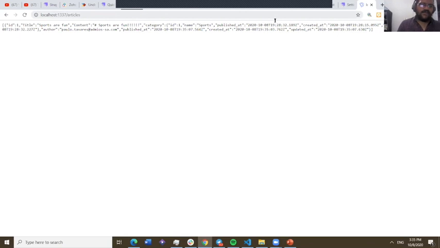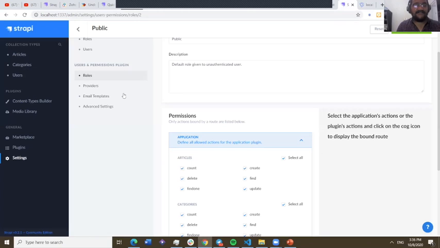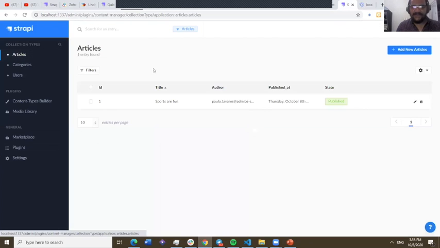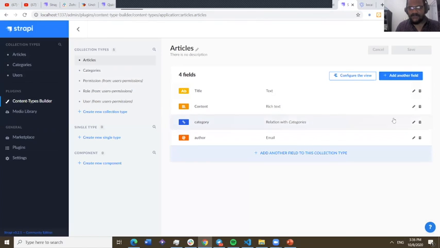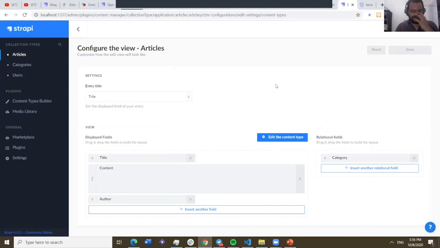Now, we all know that we like our API endpoints to have as small a payload as possible. One solution for this is GraphQL, but before we get into GraphQL, I'm going to show you how you can configure what can be seen by the consumers of your API. We're going to come here, and we're going to go to configure the view. And here you can set up how things are going to look.